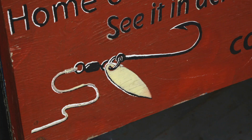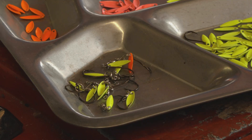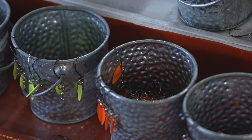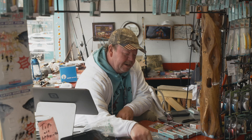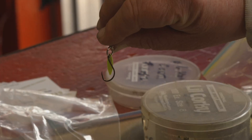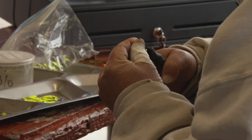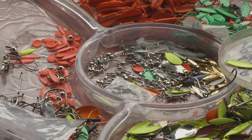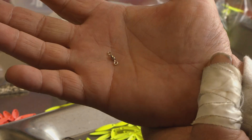Beaver House is home to one-of-a-kind lures. We're making Beaver Flicks — it's a float rig. It floats your bait about a foot and a half, two feet off the bottom, and that's where the fish are, which is why it works so well. Tyson guarantees them to catch every kind of fish or your money back in the summertime, and double guarantees them for ice fishing. All it takes is four simple materials: a split ring, a blade, a swivel, and a hook.